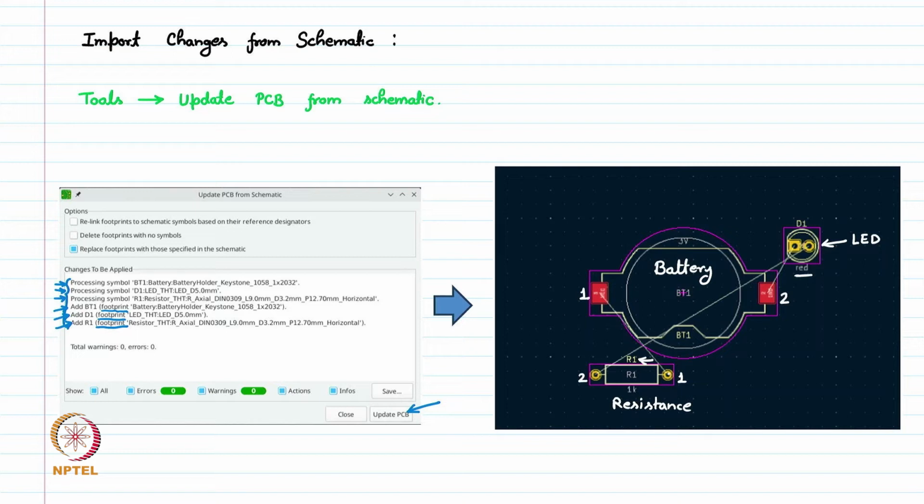So these rat's nest lines are just the information that these should be connected. However, they are not yet connected. Here we can see this line is from here to here, and this line is from here to here. It means this terminal should be connected to this and this terminal should be connected to this. So this is the information we already have now. Once we bring all the footprints together, we approximately know how big our board, the PCB we want to fabricate, is going to be.